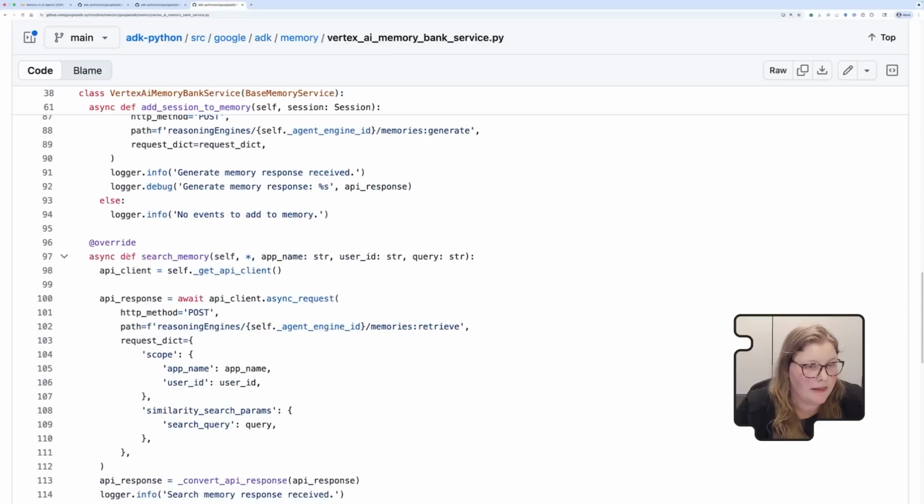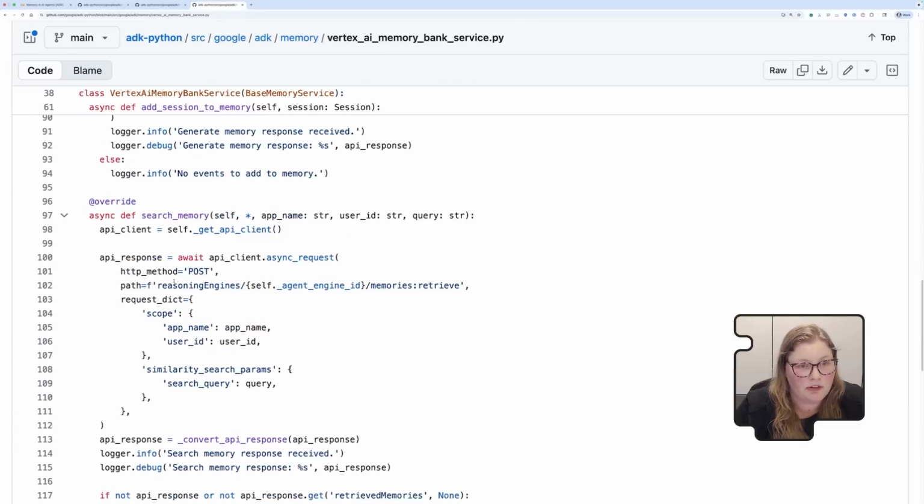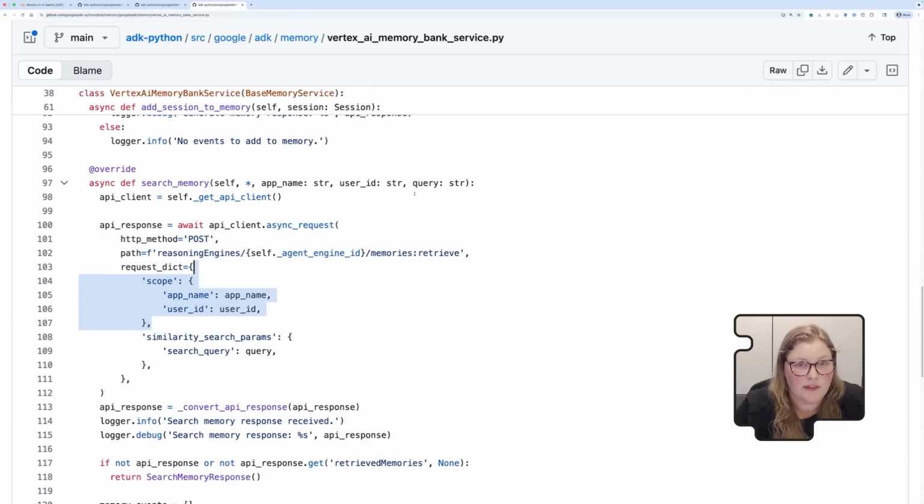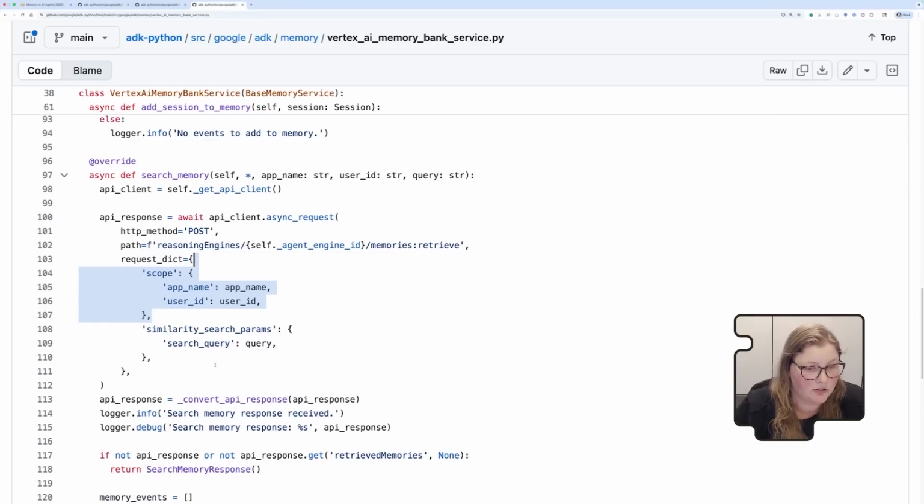The other key method is search memory, which takes that app name and user ID to again build that scope key. And then it uses the query of the current user turn to retrieve memories using similarity search.